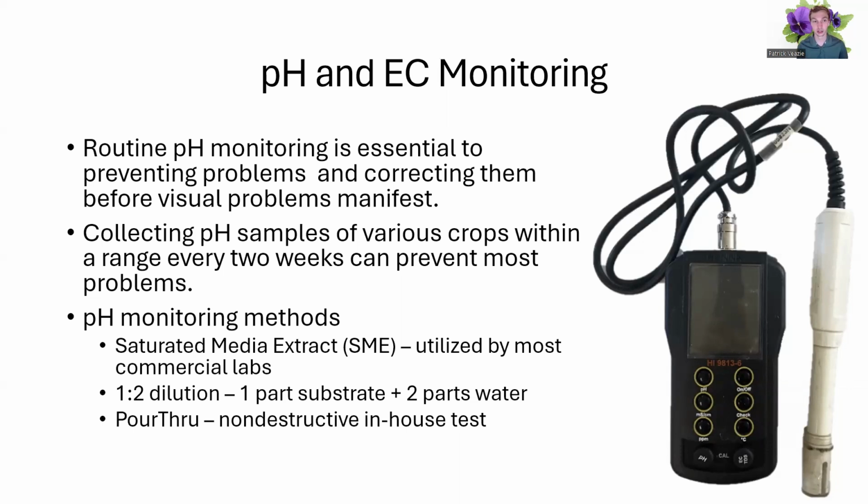Some of your pH monitoring methods: there's saturated media extract, which is utilized by most commercial labs, a 1:2 dilution, or your pour through. Now, your pour through can be conducted non-destructively in-house, and you can receive immediate feedback in order to make changes if problems are occurring, in order to diagnose. And there are a lot of excellent resources on pour throughs, both on e-GRO and Tech on Demand, to help educate you on this part.